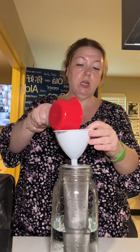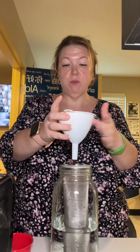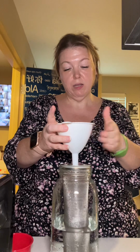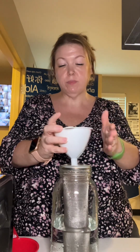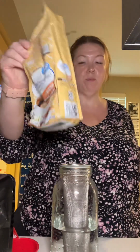All right, I'm gonna go ahead and fill this up. Got a cup here, which is actually not a full cup. I'm gonna add a little bit more. And just pour it in. And I just like to watch it come out the funnel. I know, smallest things amuse me. Alright, so that's in. I'm gonna go ahead and get another quarter cup or so. Okay, maybe not quite a quarter cup, but now this is probably not even a half cup left in here, but I'll just mix this with something else.